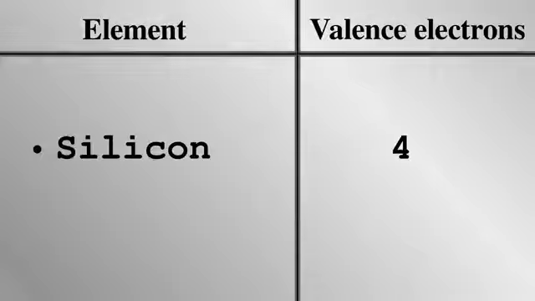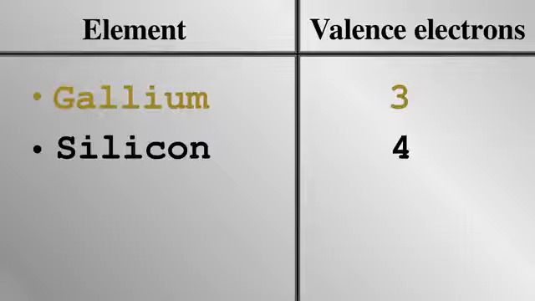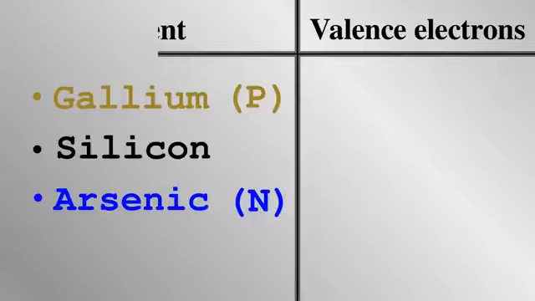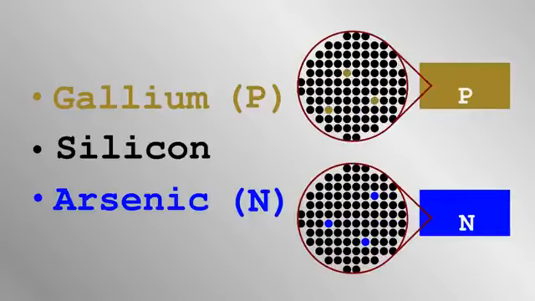For now, let's see how transistor networks are made in basic terms. Silicon is a semiconductor with 4 valence electrons, which is doped or mixed with other elements. Gallium, for example, has 3 valence electrons, one less than silicon, hence more positive, or p-type. Meanwhile, an element like arsenic has 5 valence electrons, one more than silicon, therefore adding a negative charge, hence n-type. Trace amounts of these elements, typically 1 for every million silicon atoms or so, are implanted by chemical diffusion or by firing them out of a particle accelerator.